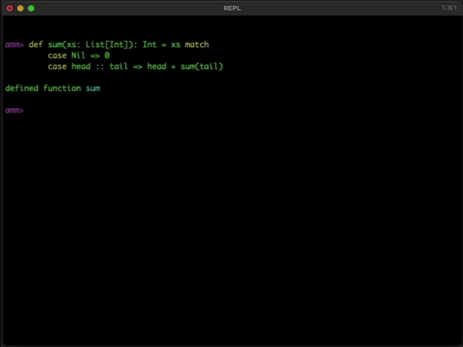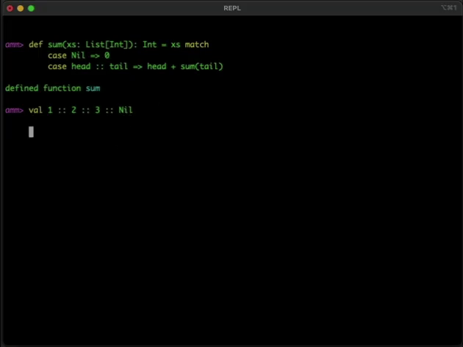I keep mentioning nil with a list. So the way a list works is it is a linked list. One way to create a list in Scala is like this. So you create these values like this. So this is a list, and it's going to contain the elements 1, 2, and 3, and then the list ends with the nil element. That's just the way a list works. This goes way back to the Lisp programming language.